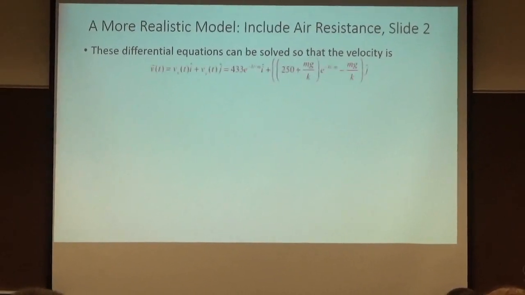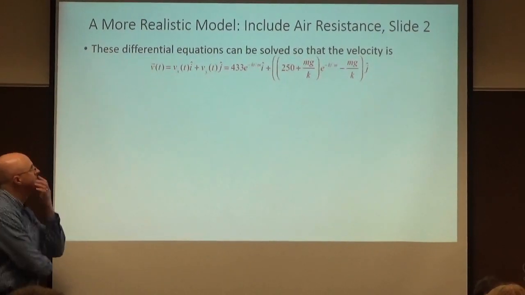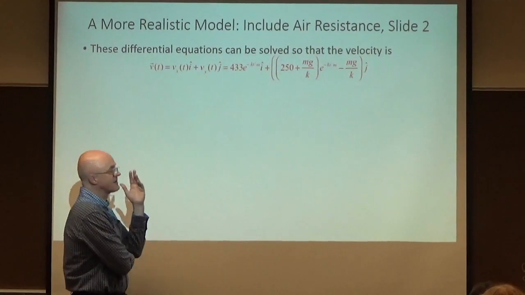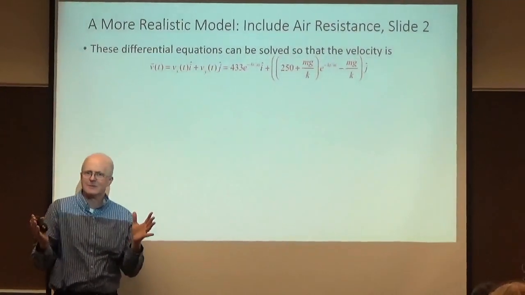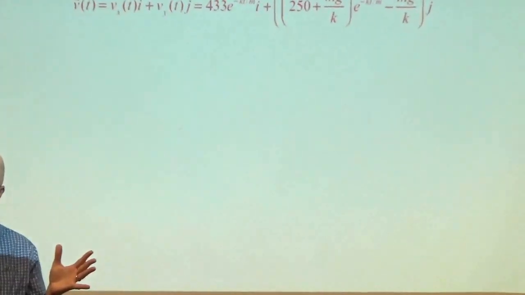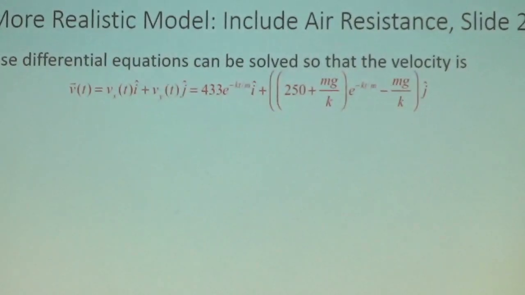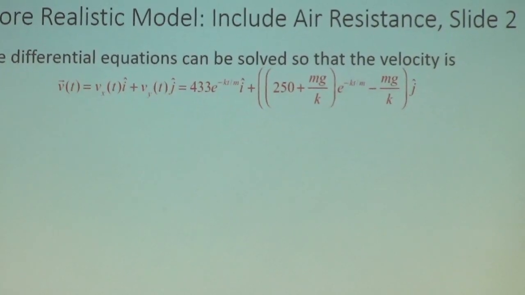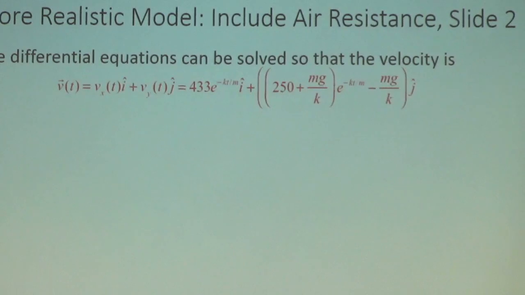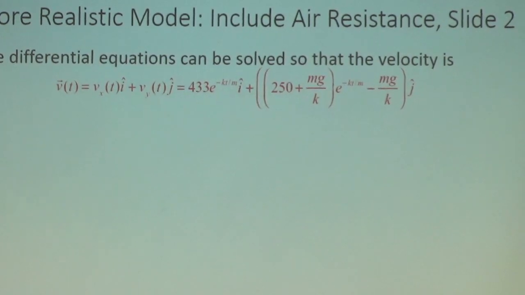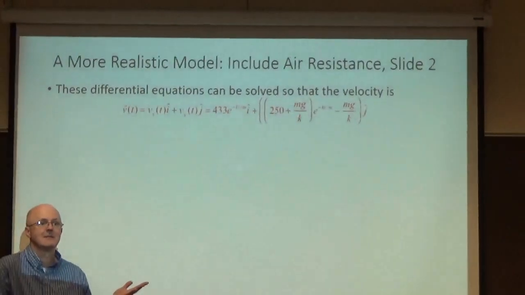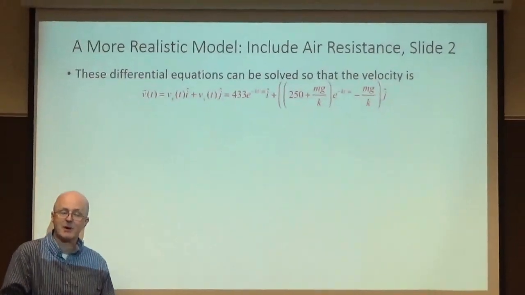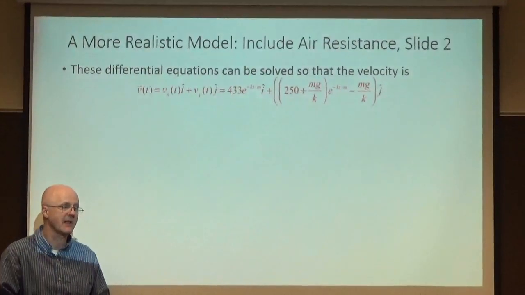Turns out the velocity is this. Okay? So the formulas get complicated now. And the point is not to necessarily write down the formulas. They get complicated. The more important thing is just to understand the overall big picture, the ideas, and to appreciate the fact that we can actually solve it. You can find formulas. You can even do this by hand, but it's certainly nicer with technology, and I'll show you that.